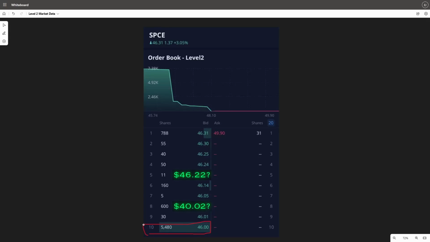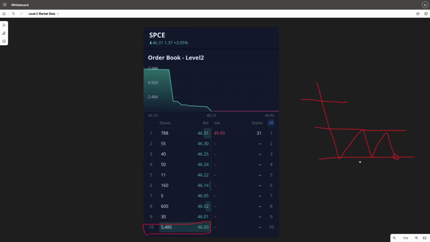They want to just say, I'm buying 5,000 shares at $46, and they'll just put their order at that level. In this case, the stock is usually coming down and creating a support, and you'll see one of these big orders pop up when it's at a support level. This pretty much means that the buyers are now holding up the price. That means there's not enough people selling anymore. There's a lot more buyers coming into the market.